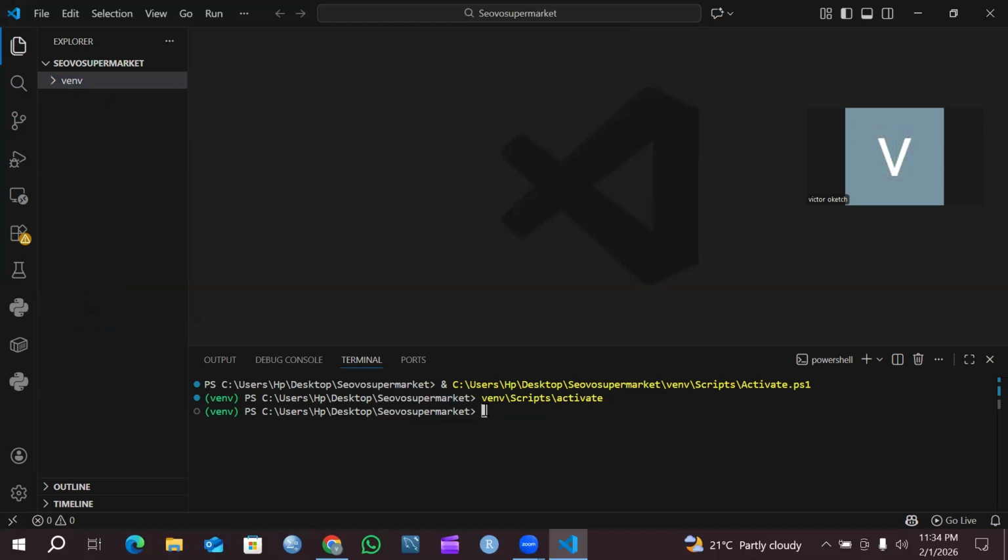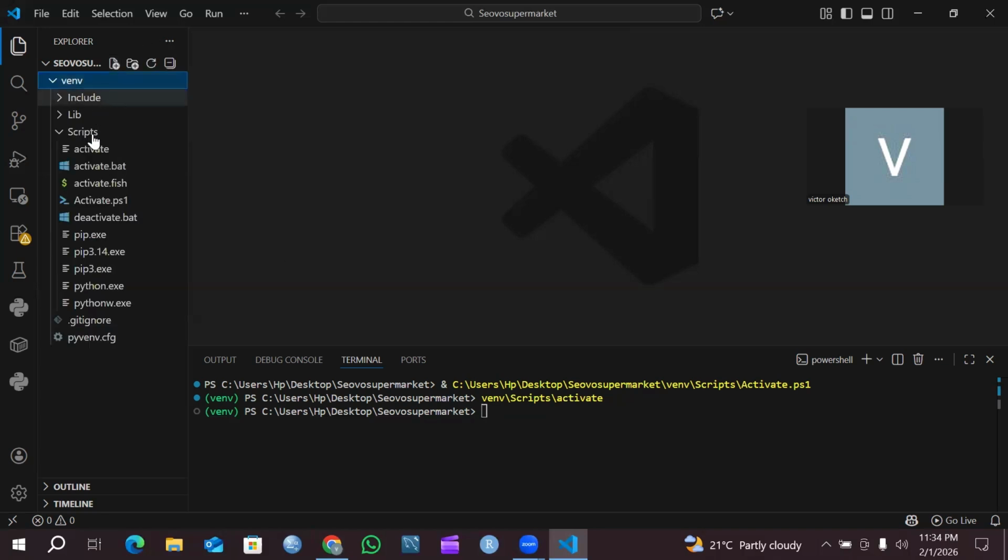And then what next? After activating, we need to install Django and any necessary dependencies that we are going to use. To install, we're simply going to use pip. You can check if pip is inside. Yes, pip is here. Whatever you're using, you have to ensure that at least the environment has it. You can see pip is here, and Python is also there.